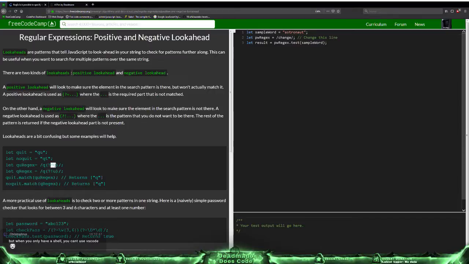It will return Q if it finds a U. It will return Q if it doesn't find a U.